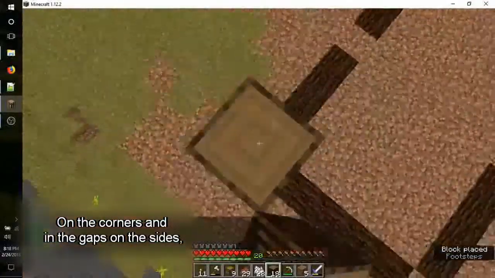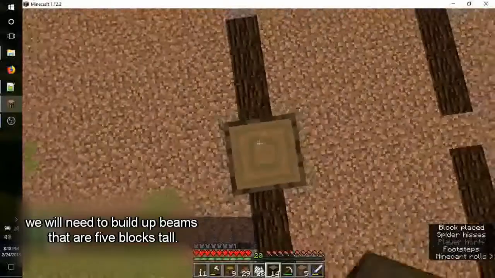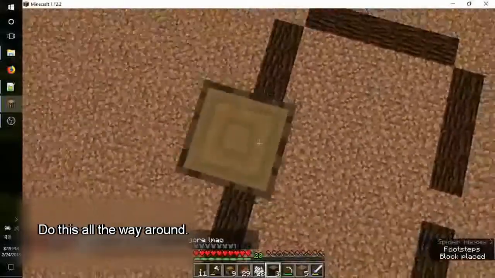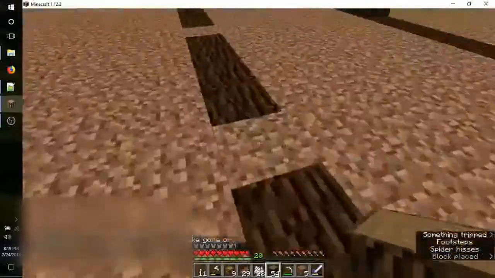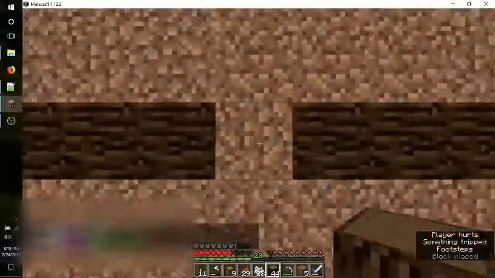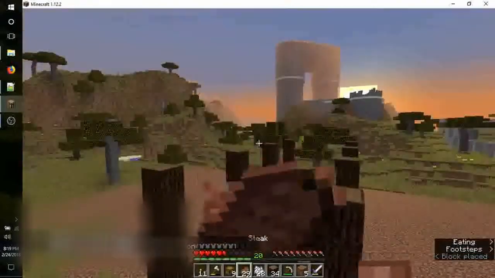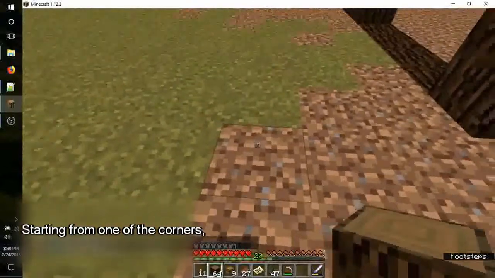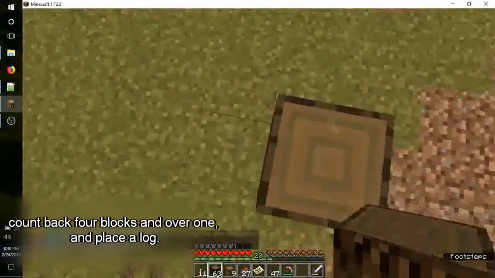On the corners and in the gaps on the sides, we will need to build up beams that are 5 blocks tall. Do this all the way around. Now for the tricky part. Starting from one of the corners, count back 4 blocks and over 1, and place a log.